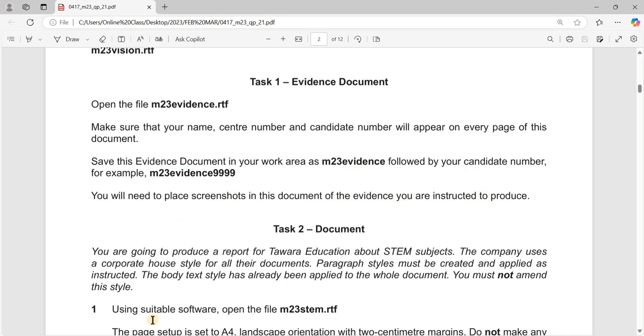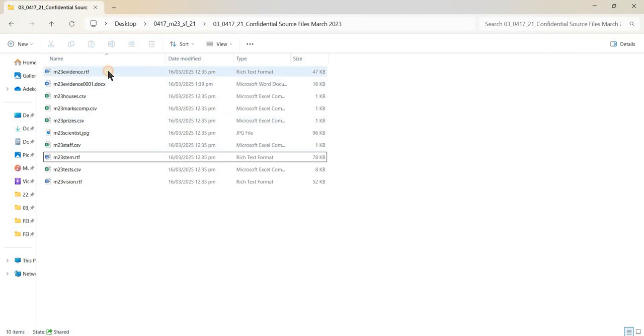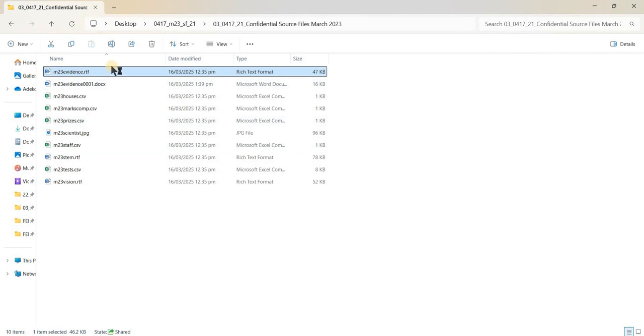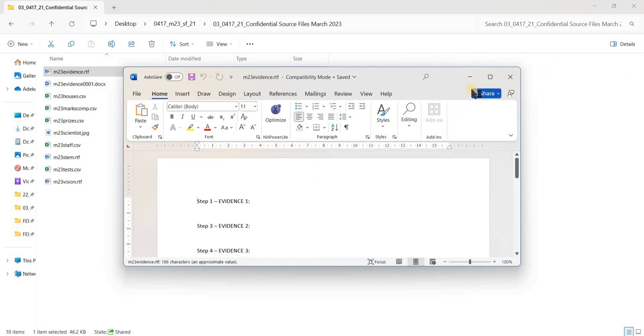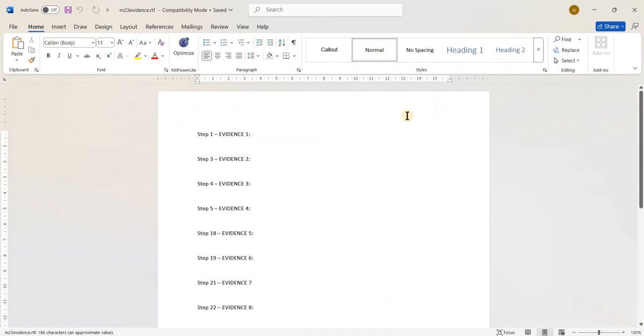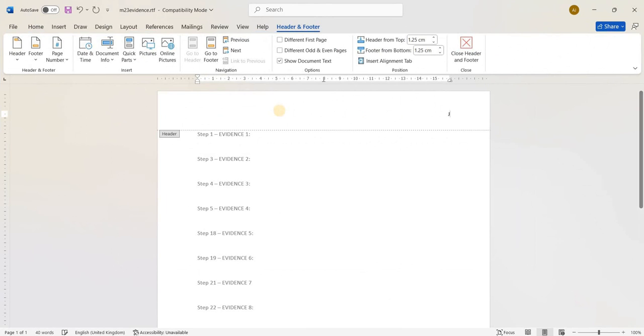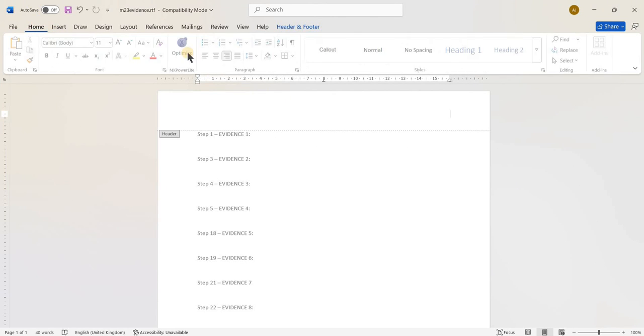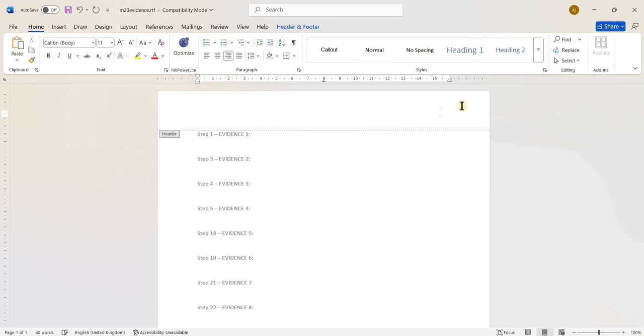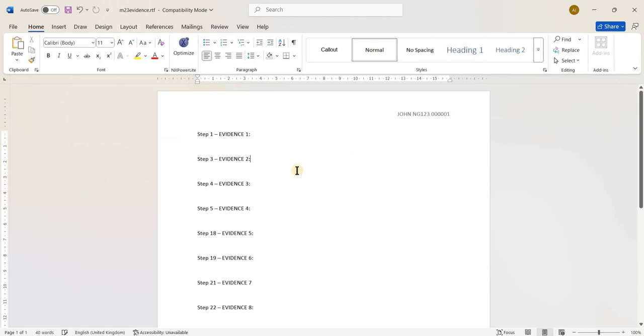All right, let's open the evidence document. I'm using Office 2021. That's Microsoft Office Word 2021 is what I'll be using to solve this. So first, let's start with the header. I like mine to be aligned to the right. Sorry, I didn't show you how to do that. You could go to your home and just click on your alignment to the right, and it takes your cursor to the right. So we have that there. All right, now that's there. Once it's there, you can double click on your area and it would be active.